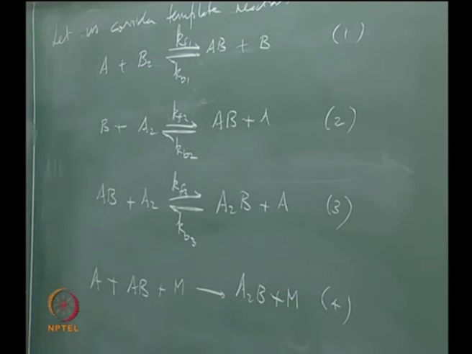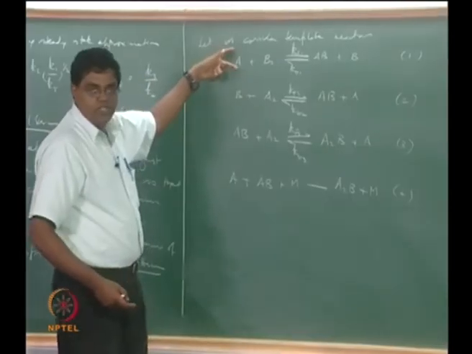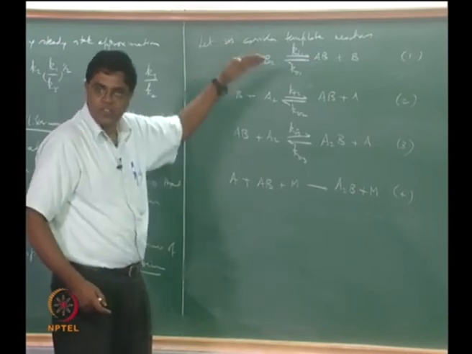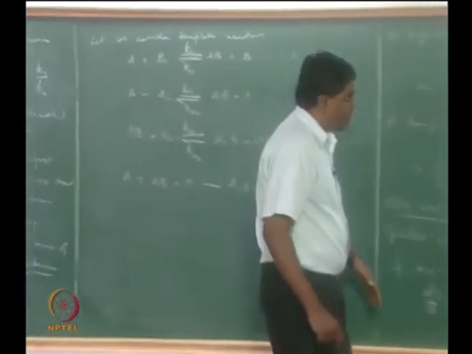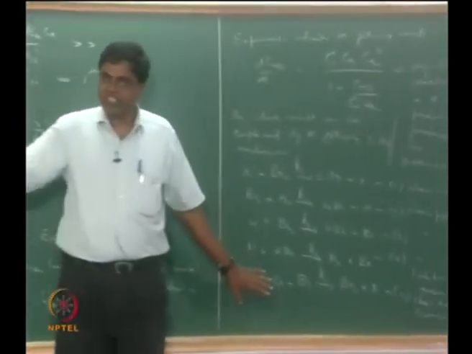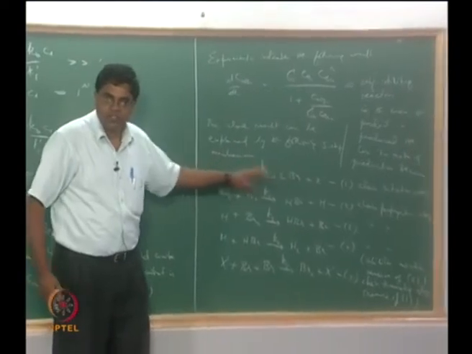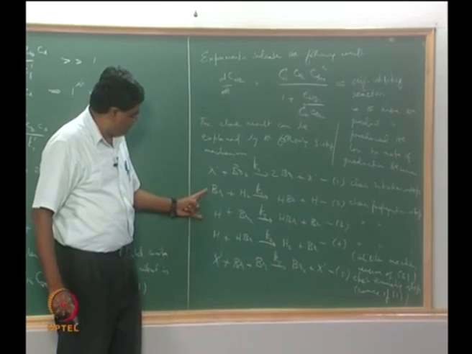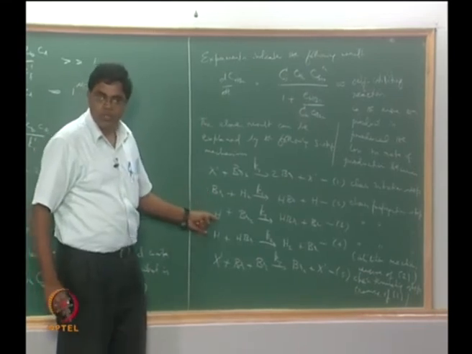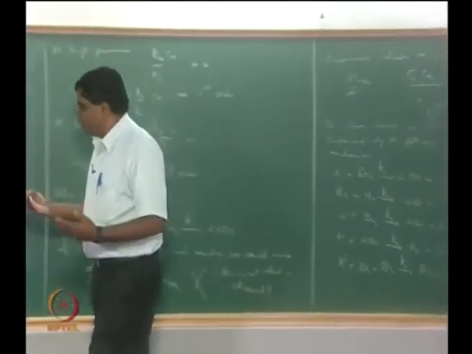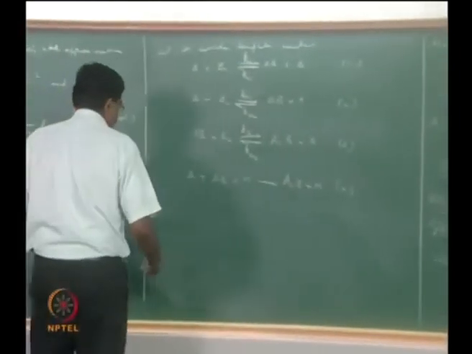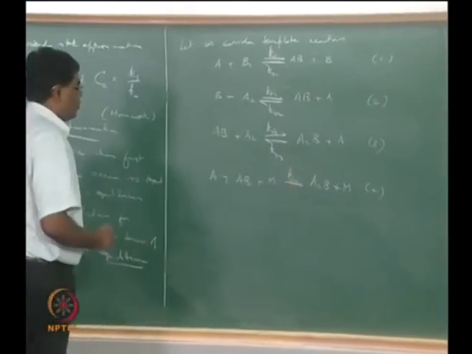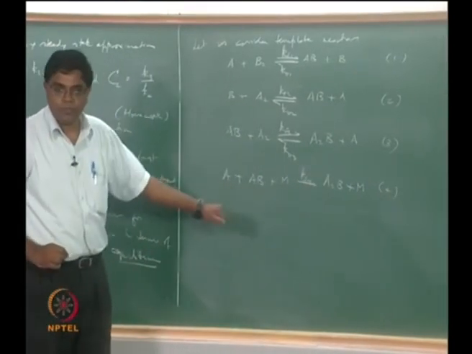So strictly speaking, the way you should look at it, this is actually two reactions, and one reaction. So totally, it's actually 7 reactions. It's sort of like having 5 reactions, but if you were to write it like this, it would have been only 3 reactions. This and this going together is forward and reverse. This and this going together is forward and reverse, and the last one. So it is just a different way of writing this, and so let us call the rate constant for the fourth one KF4. We do not have a KB4.